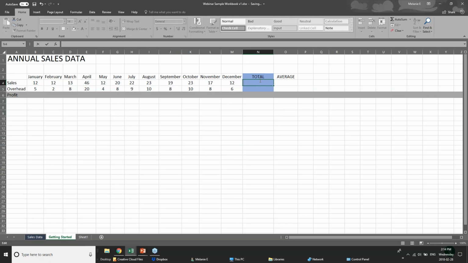If you've never used Excel before, you would think that if you were going to calculate something, you would be typing in 12 plus 12. So basically, I'm typing in these rows and I'm going to add them all together, which is good in theory, and that should give you a total. But the problem with that is that if you ever change any of these numbers, then this will not change because it's the actual data. So if I click in it and go up to the formula bar, I know that even though it's totaled to 24, the actual formula of the data in this cell is 12 plus 12. So that's the problem if you do it manually.